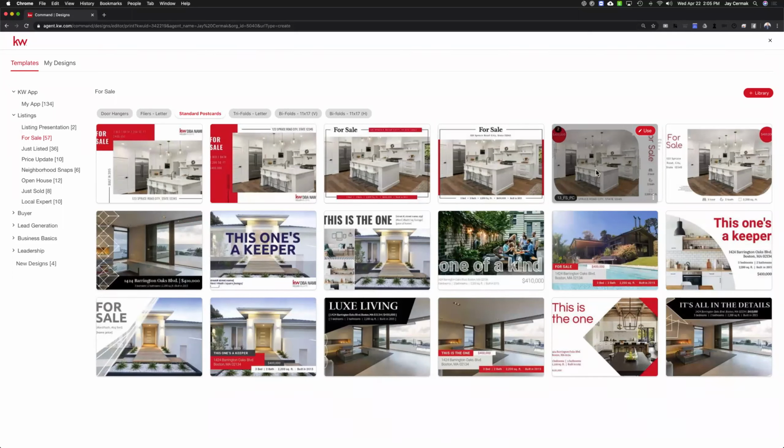RealMailers will take the design that I make and then be able to actually have the card printed out for me at a low cost, and they'll even do the mailing for me. So it's literally a create it, send it to a company, and then they're going to do everything for you. Print it, stamp it, and mail it out. So I love the ease of that. And if you've never done a mailing piece before, typically in real estate, a direct mail piece might take anywhere from 12 to 13 months to generate results.